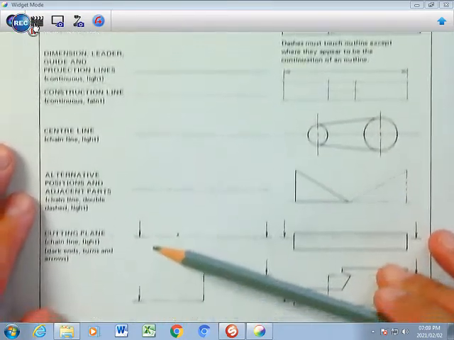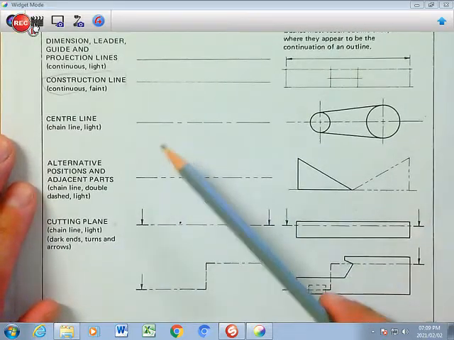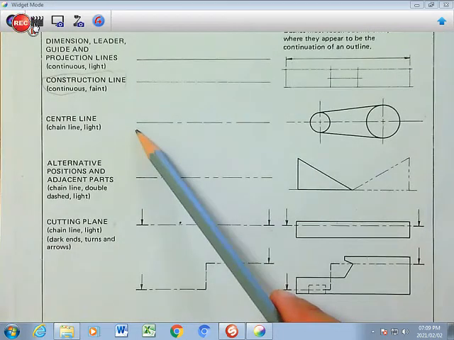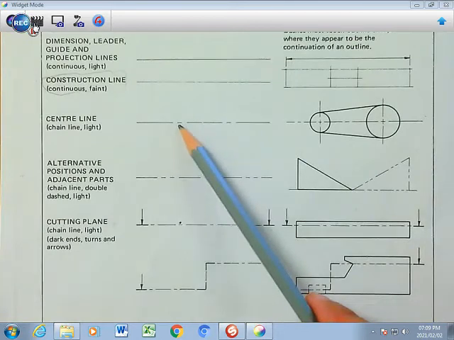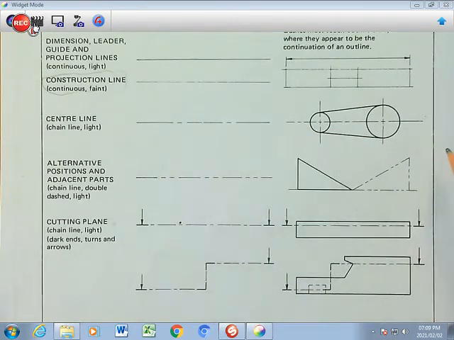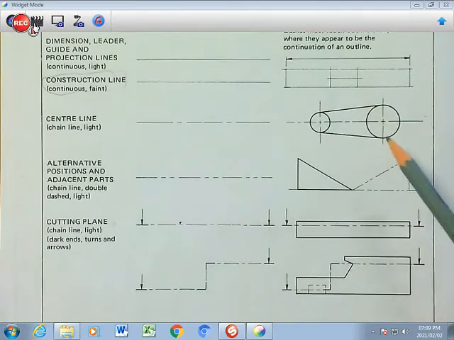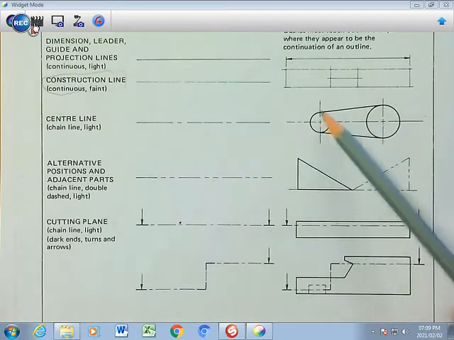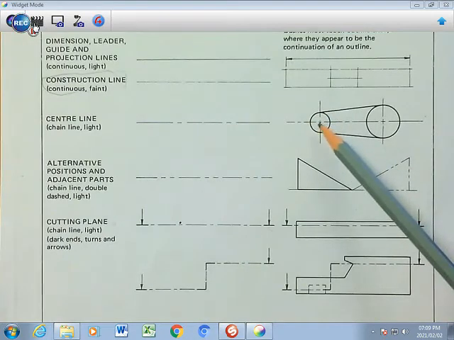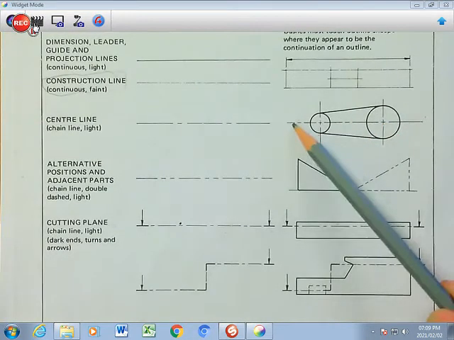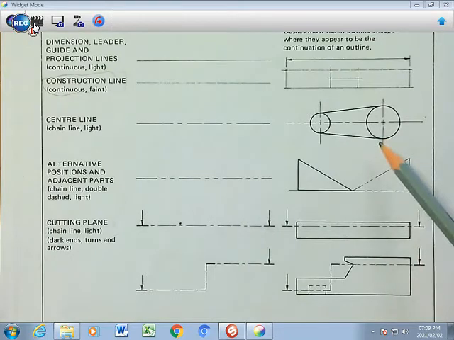Then if we move up, we have a center line. A center line is a chain line consisting of a long, short, long, short, long, short consistently. It is synonymous with circles or cylinders. In this particular instance, circles. Because where you have a center, that is the center of the circle, and you draw a circle around that center point there. It is always important when you draw circles to have a center line, long, short, running across there. In the exam, you actually get marks for those center lines as well.